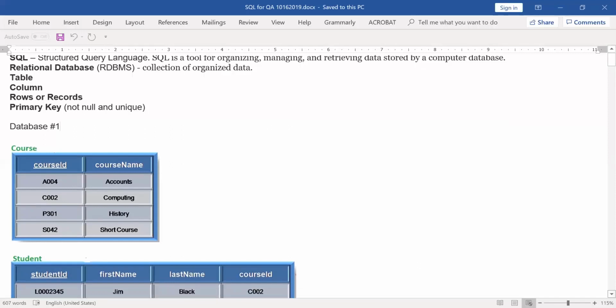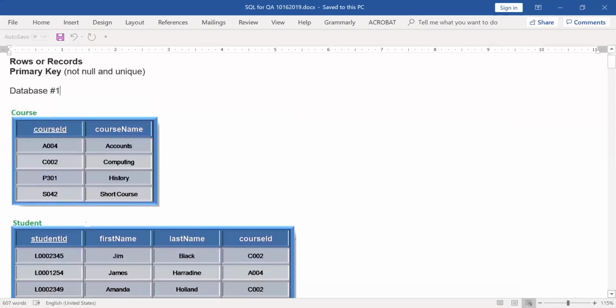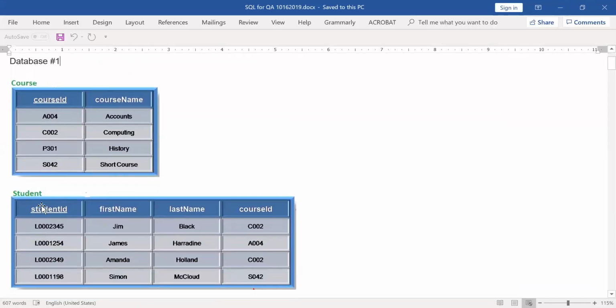If we look at another table, student, we can see that student ID is also unique. However, course ID is not unique anymore because we see 2 people, Jim and Amanda, who have the same course ID. They both take a class called computing, and it's normal because course ID is unique in a course table, but not unique in a student table.